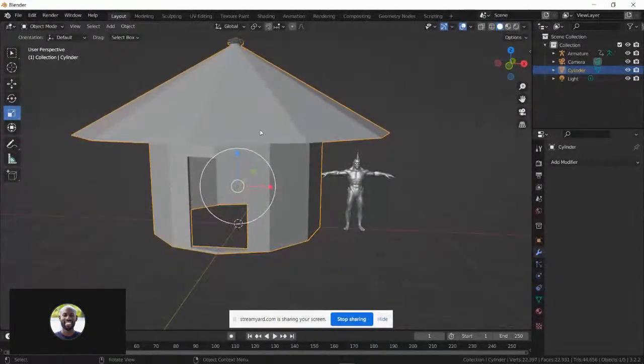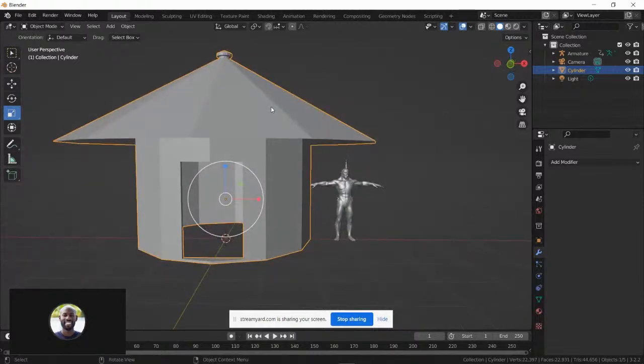That means if you try to texture them, they'll be textured the same way. We need to split the roof from the body, the mud, because they're not made of the same material. When you're texturing them, they'll be two different objects, right? So the body will be made of mud and the roof will be made of grass, raffia, whatever, wood, right? So we need to separate them. Let's go back to the edit mode.